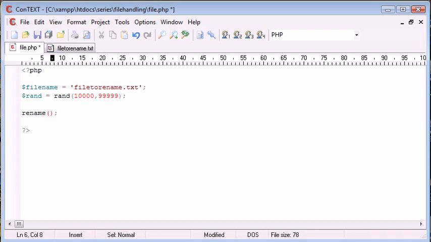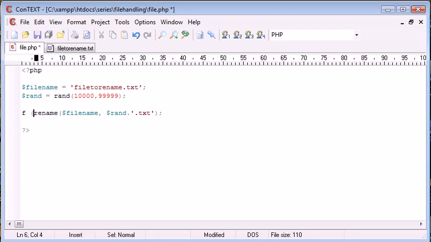So let's go ahead and we'll say rename file name, and we're renaming this to rand. Remember, you need to append on .txt because we're still maintaining the file extension. So if you don't append on a .txt, this rand value is just going to be the file itself. So we're just going to have a number. So it's going to be an unspecified file type.